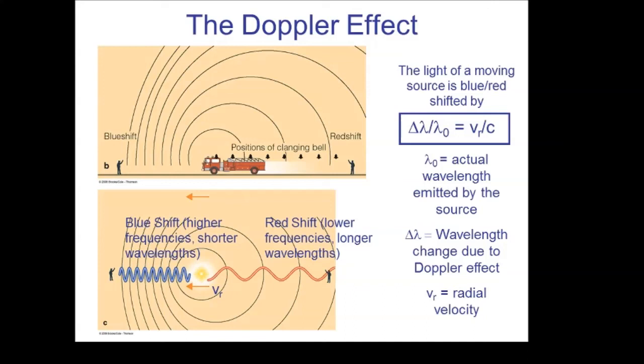This only works for what we call radial velocity. Radial velocity means motion that's toward you or away from you, not side-to-side motion. You cannot do this for side-to-side motion. Only motion that's away from you or toward you. That's why for the fire engine, it was moving towards then away. But if you're looking at a fire engine that's moving side to side at a faraway distance, you're not really going to tell much of a difference there. It's got to really move toward you or away from you.